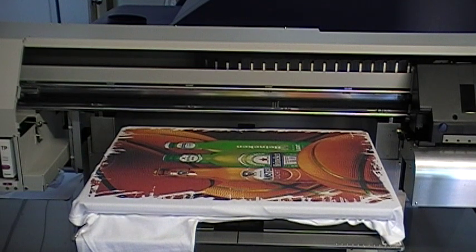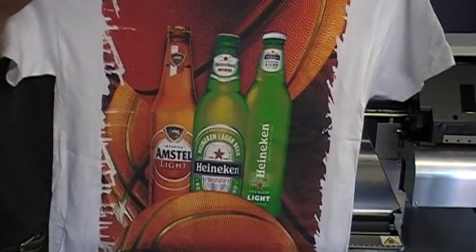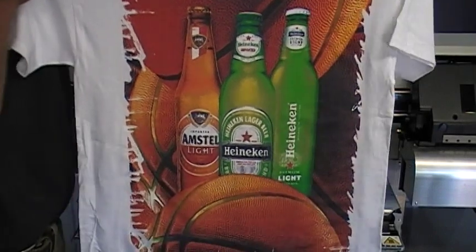Okay, now that the print is finished, we can take this off. You can either dry this on your heat press or throw it in the conventional screen printing dryer.